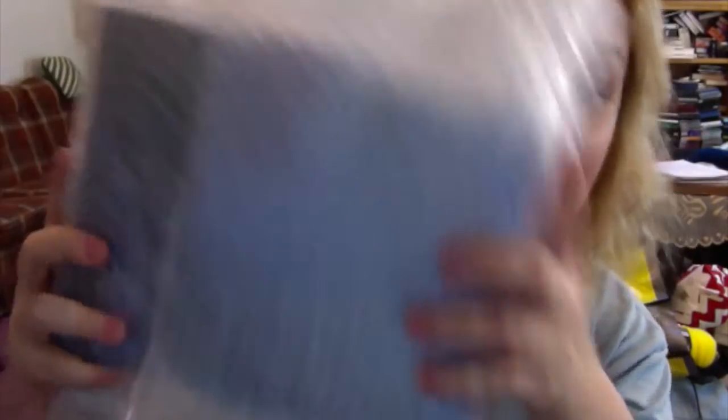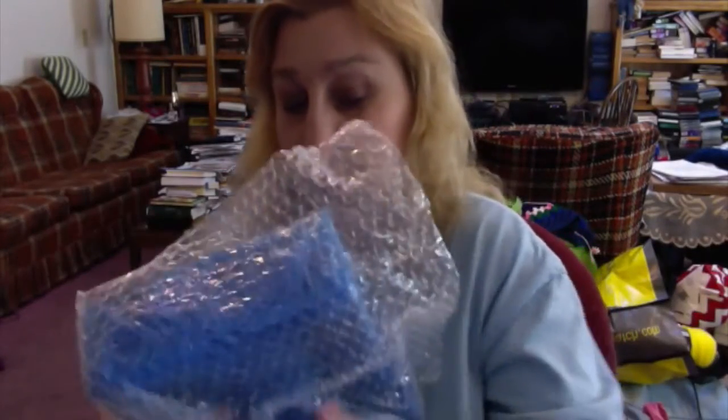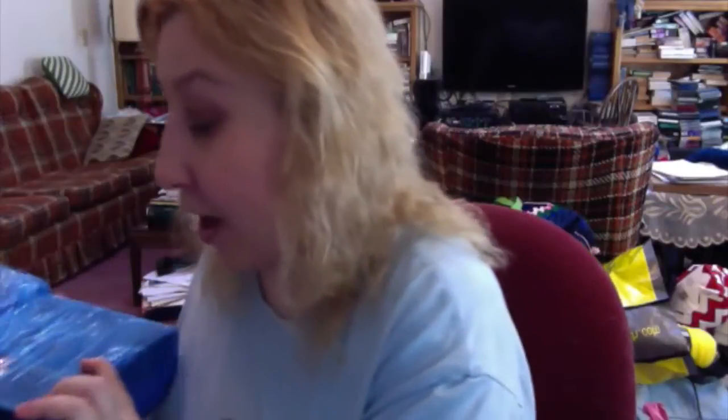So I have quite a few things in here and it again comes wrapped in bubble wrap. The thing that you're going to laugh at is what they do — once you get the bubble wrap off, they pack the stuff in blue saran wrap, as you can see. And sometimes it is a pain to get off, but we're going to do the best we can.